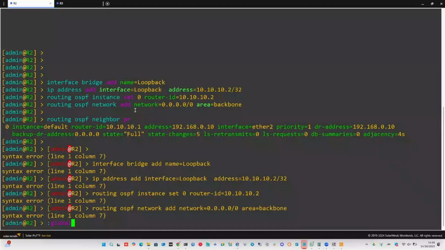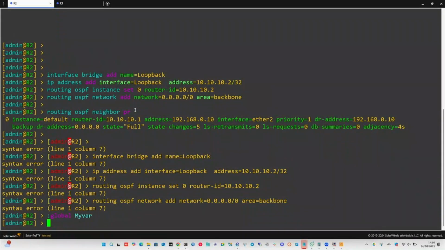You can call it my variable. Then I can assign a value to that variable using :set $myvariable. I can set it to an IP address.